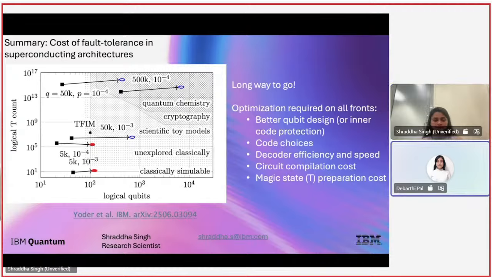Yes, so one question is, it's more of a generalized kind of question. What is the difference between quantum error correction and quantum error mitigation? Right. So quantum error mitigation is a technique to mitigate the effect of errors, to reduce the effect of errors, whereas quantum error correction is to be able to correct those errors.